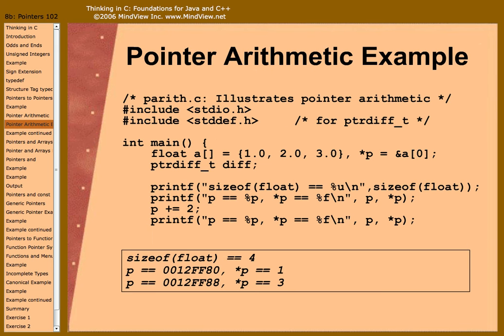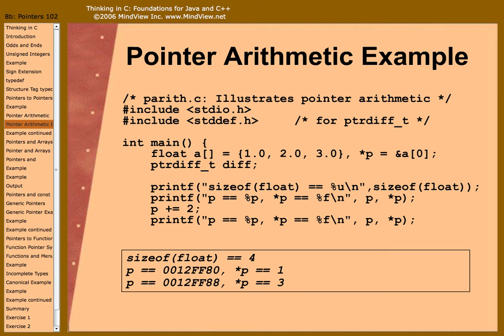This slide and the next have an example which illustrates pointer arithmetic. I'm going to be using another typedef, which is defined in the standard library. It's called ptrdiff_t, and that's a type which is used for the purpose of holding the result of subtracting 2 pointers. So it's a signed integer. One thing I wasn't really clear about on the previous slide is that when you subtract 2 pointers, it could be negative. It just depends on the direction that you subtract them in.